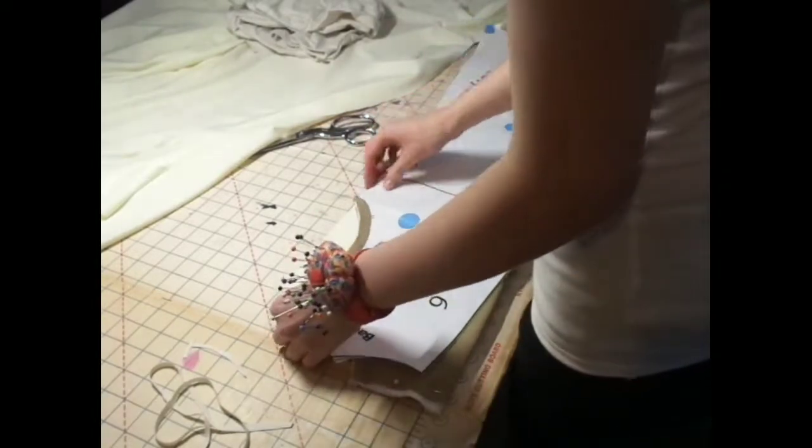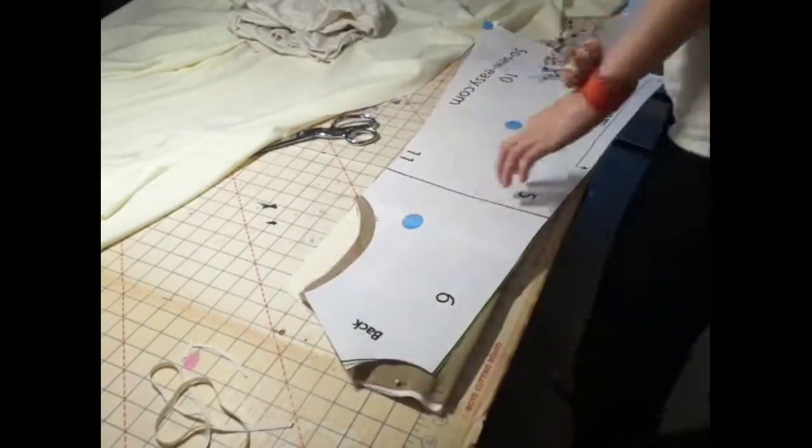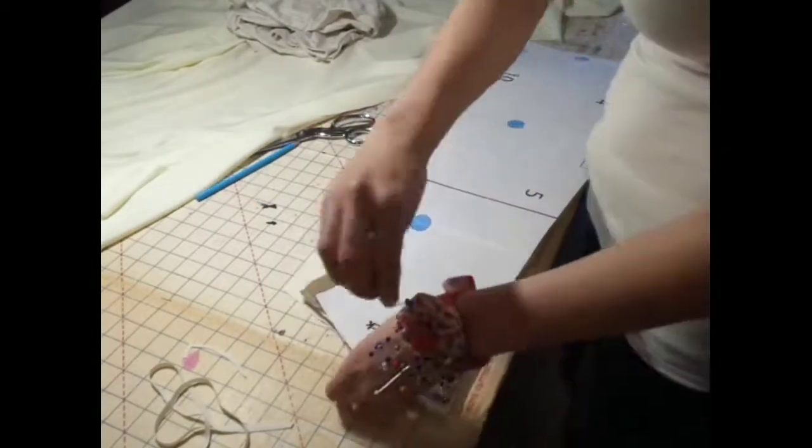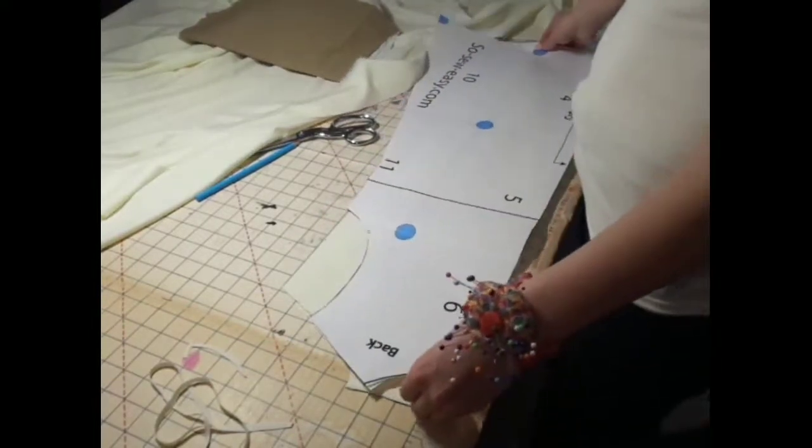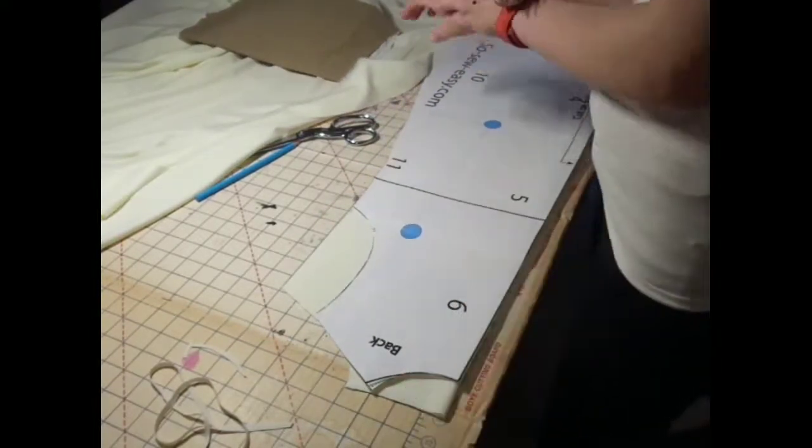You will see me bringing in some pattern pieces for the armholes as I decided to use a pattern for the sleeve from a cardigan pattern I already had, and I'm using the body part of the cardigan pattern to cut out the armhole so that the sleeve will fit.